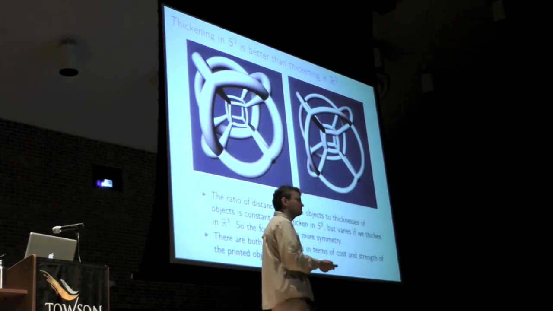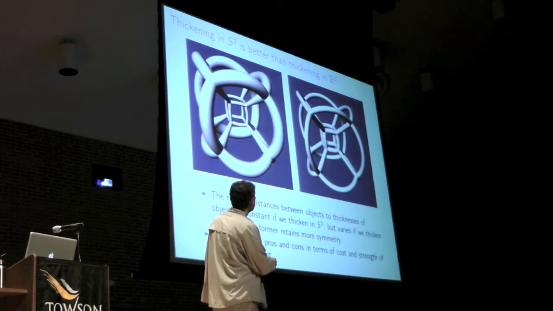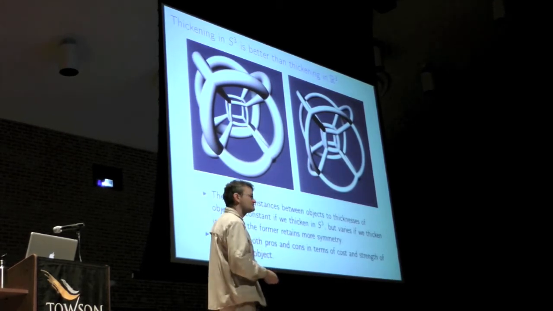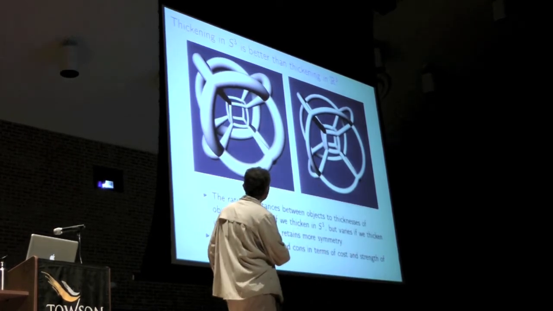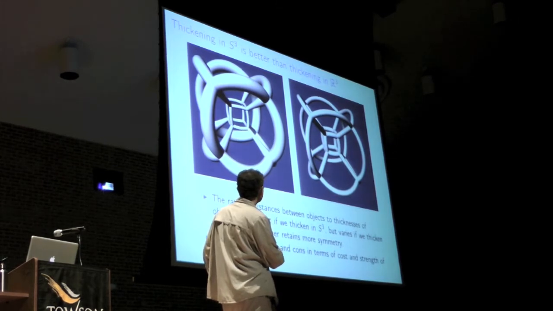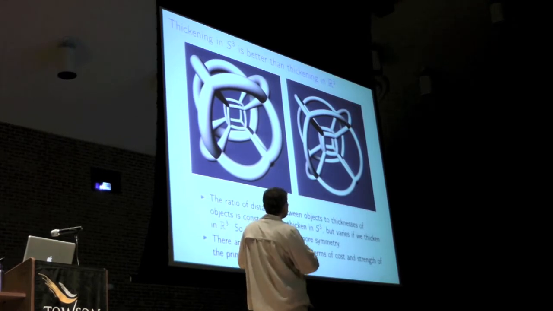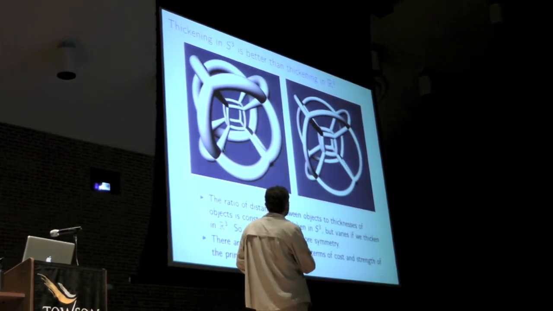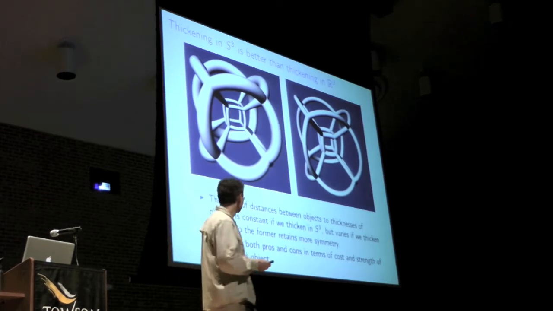It's a ratio of maybe 5 to 1 or something, whereas the thickness of this line versus the distance across this big square here is something like 15 to 1. So you've somehow lost some symmetry, and that's not true here. Here the ratio between the thickness of the line and the breadth of the square is the same on all of the different squares. And so there are some symmetries that you retain of the object if you do this thickening up in S3 first, rather than doing it in R3.